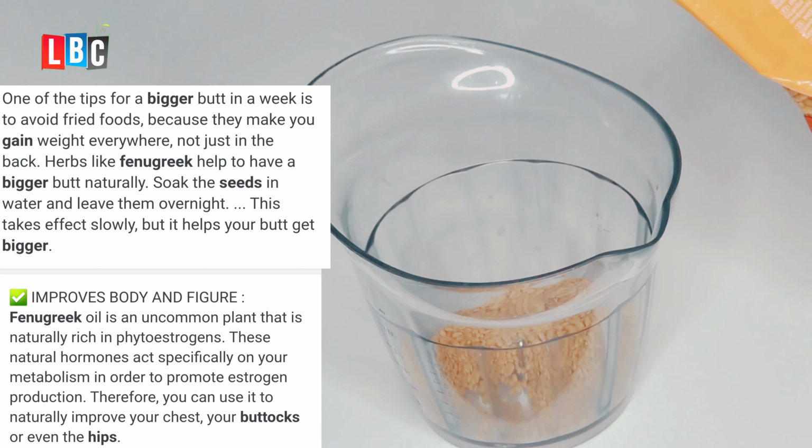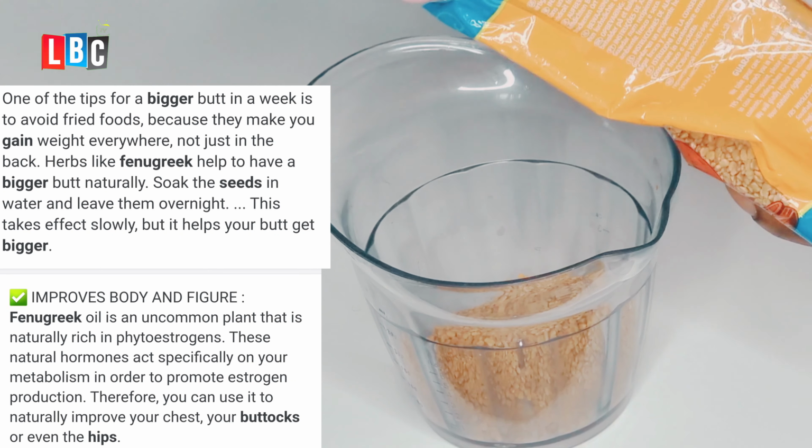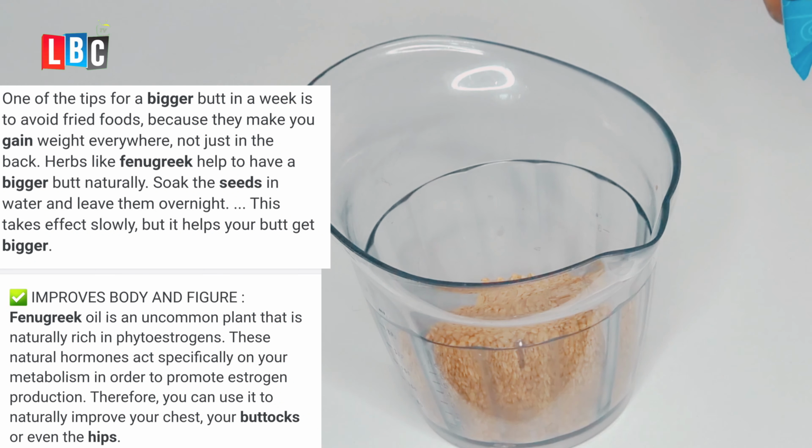So guys, the next thing I will be doing here, I will be blending the fenugreek seed. So I will be using the blender. I will show you how to blend it to make it smooth. So also I will be using my half tablespoon, that is making a teaspoon. I will be taking 4 of it, making it 2 tablespoons. So that is what I will be blending. That is 2 tablespoons I will be blending.